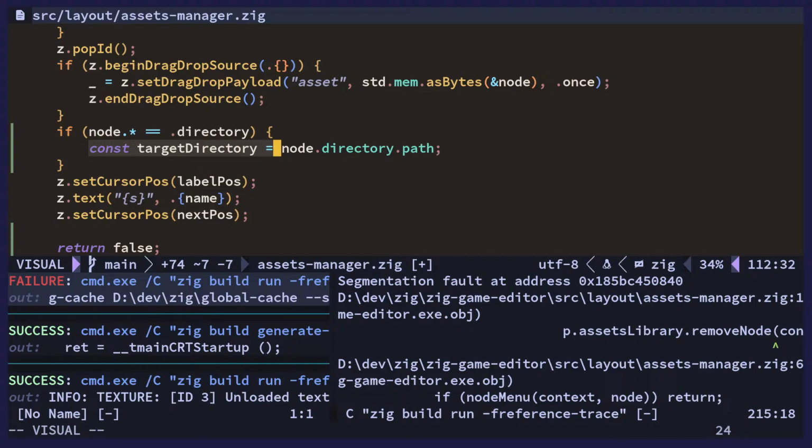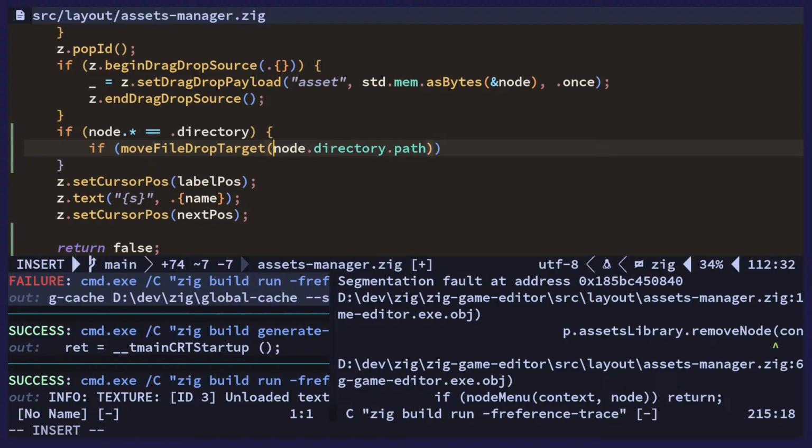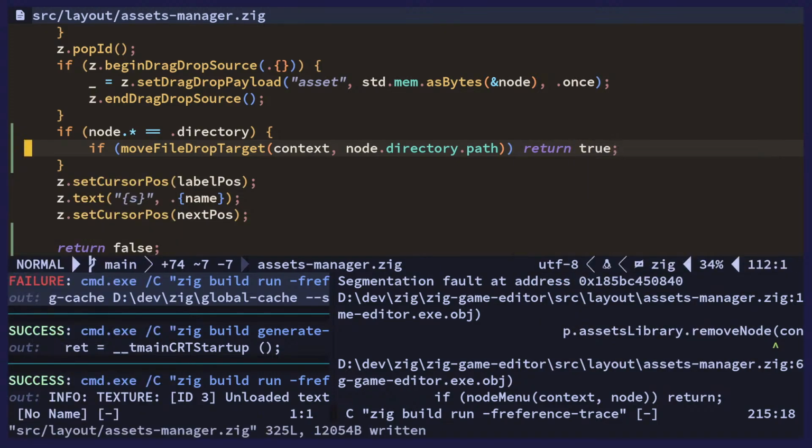Now here we're just going to say if move file drop target, context and path, then we also return true. Right, so this does the same thing. This paints this. Okay, this is a drop target to this path, right? Okay.